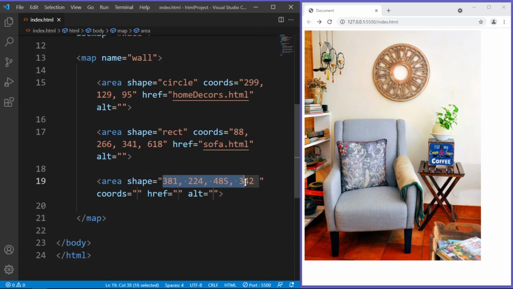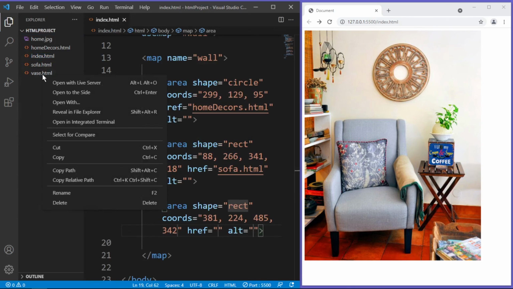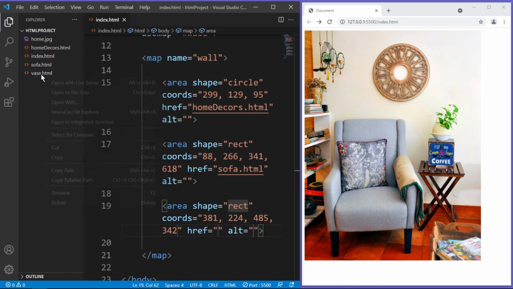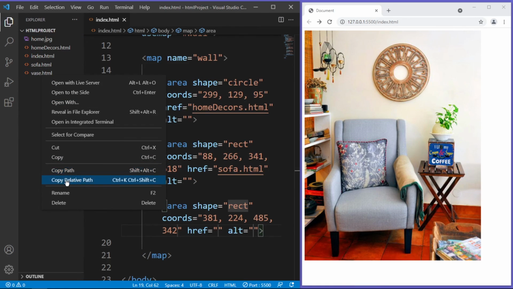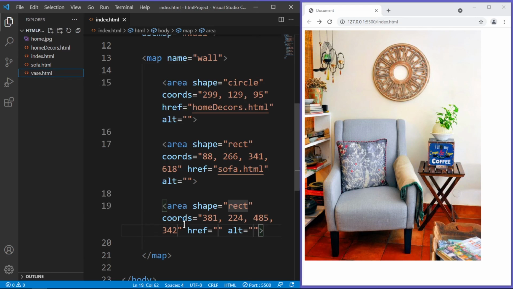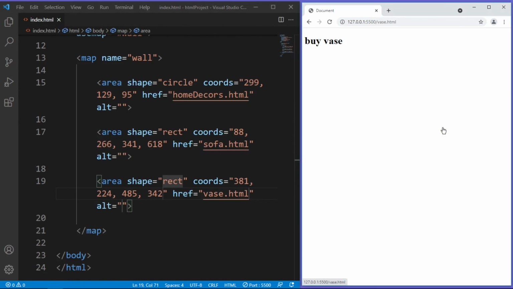Sorry, let's cut it from here and paste it in coordinates and type in here the correct one. Let's save. Now it's working, and I'm gonna give a link here to this walls page. Just right click here and copy this relative path and paste it in here. Hit save, and now if I click on this badge, it takes me to the buy walls page.